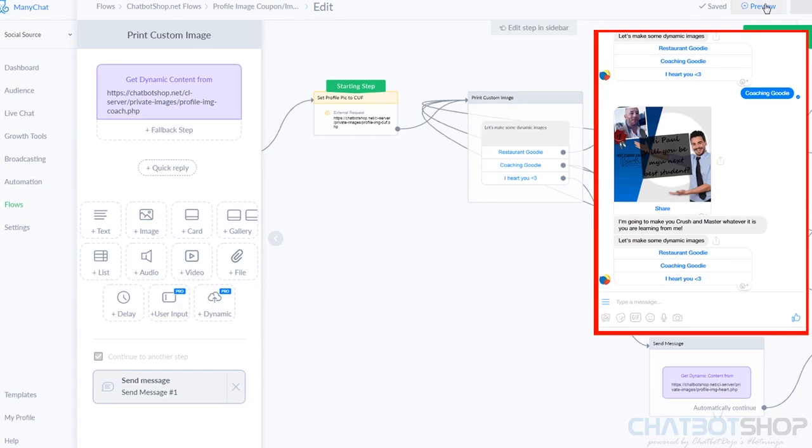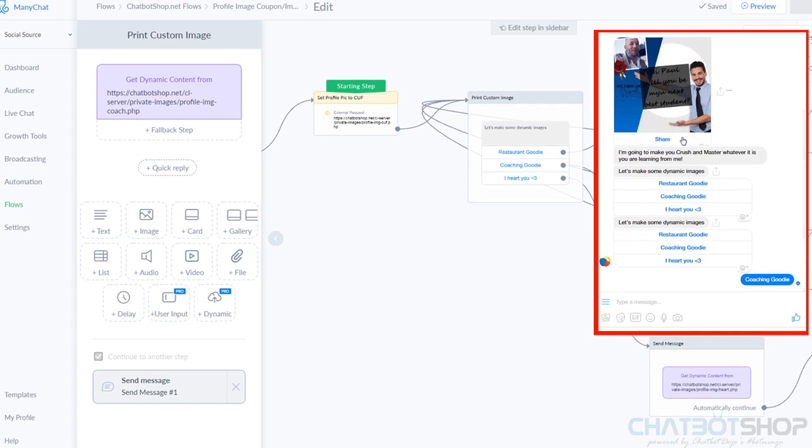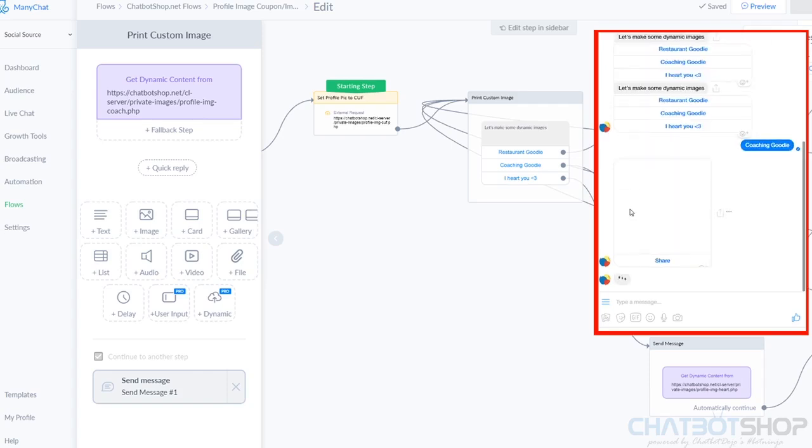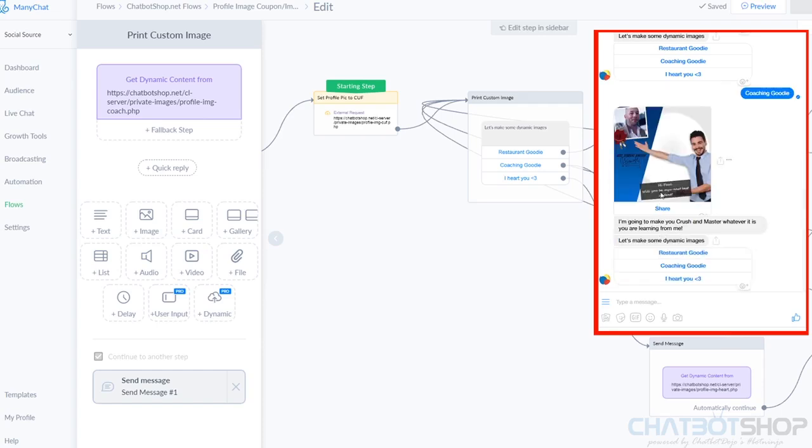I do know it's not perfect right now because it will now be completely at the bottom. So let's check. It will be all the way down here now, I'm pretty sure. Yep, there we go.